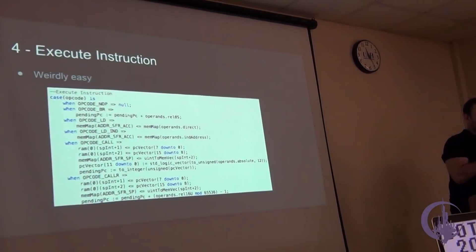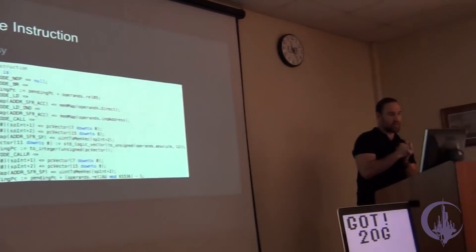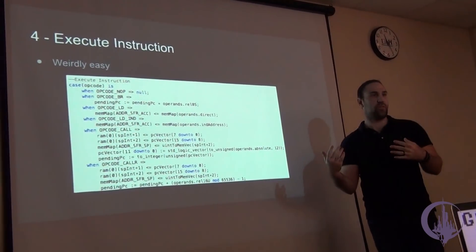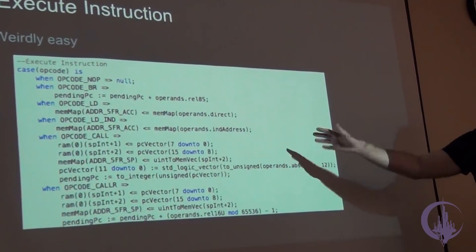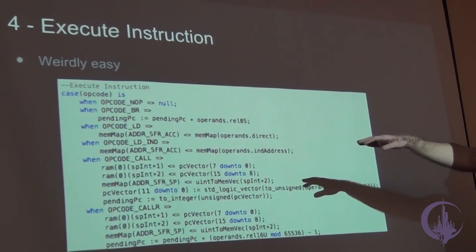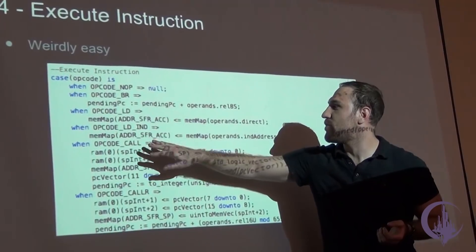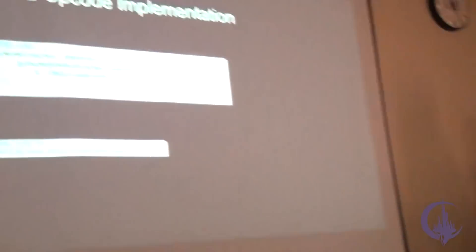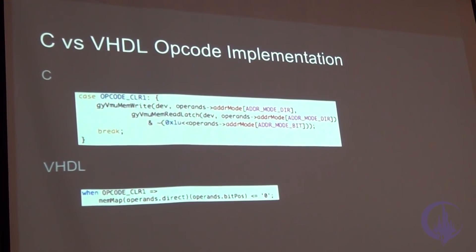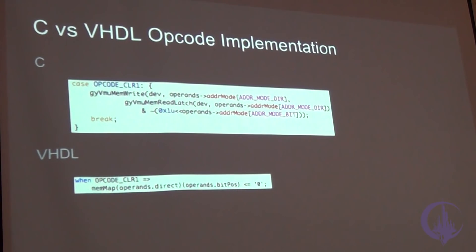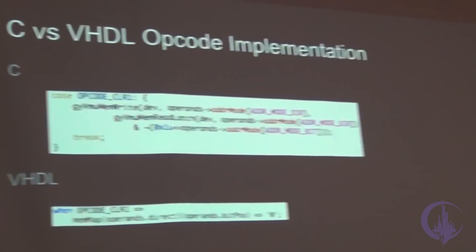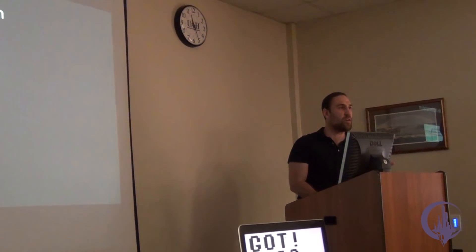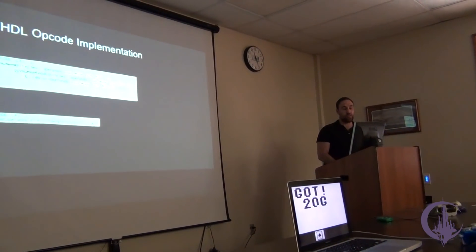And then execute instruction, which was in the C version was the heart of everything, was actually weirdly easy in VHDL. I left this for the very end because I had to have the whole architecture done first, and I thought I'd be up for three days straight working on it, but actually I wasn't. This is looking at the actual core and how it's implemented. Basically, for each opcode, this is the action that's being taken. You see for branching, it does that. And there's only one more slide. I just wanted to show that in that scenario, the first one is how it was implemented in C, and the second one is VHDL. It actually simplified a lot of the design in VHDL, specifically the bit operations because VHDL allows you to access one bit at a time, whereas C requires all these bit banging operations and things like that. So actually, it was easier to do in VHDL.